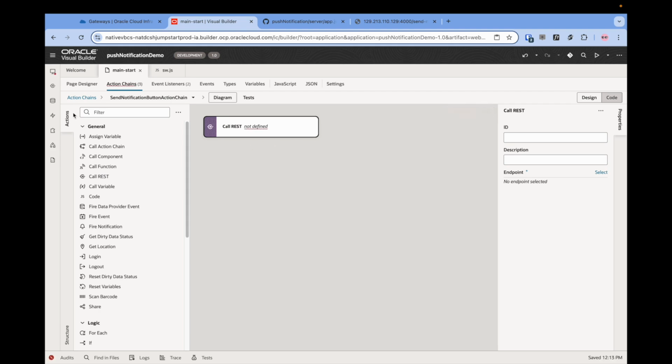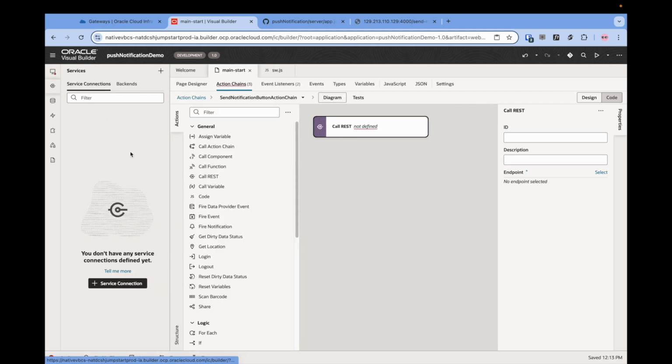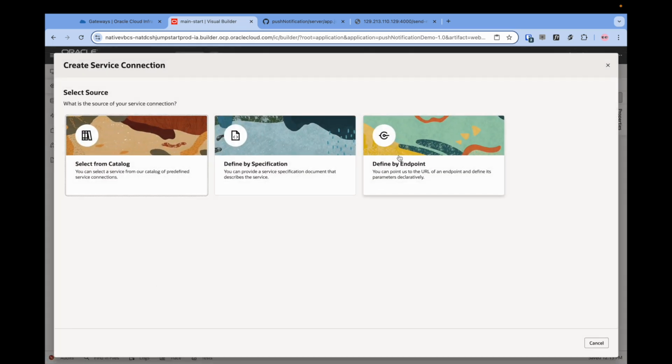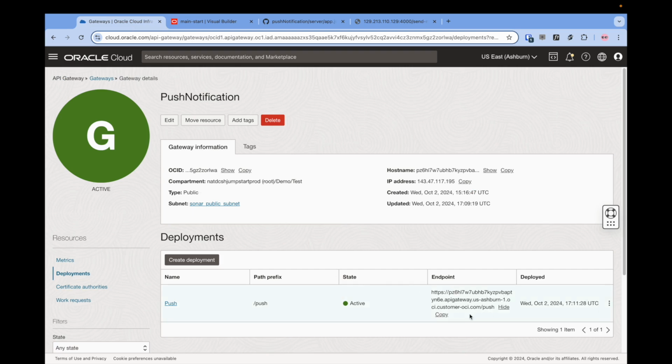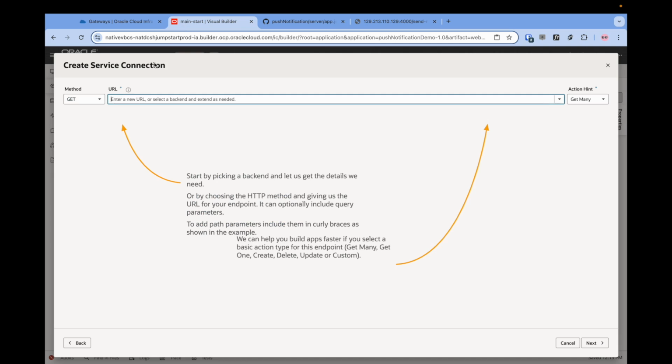But first we need to add the REST connection. So I'll click on the service connection. I'll create the service connection defined by endpoint. And here we will need to pass the URL of the API gateway. So I can simply copy it, go to my VBCS application, paste the URL, and I'll paste the end route as well: send notification.